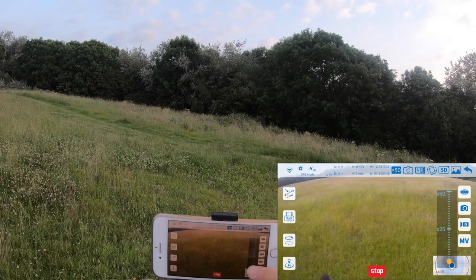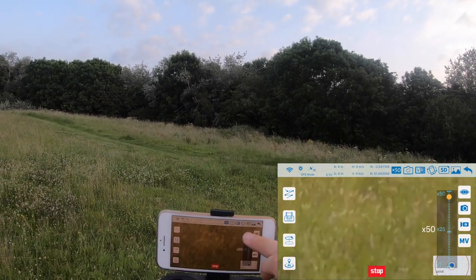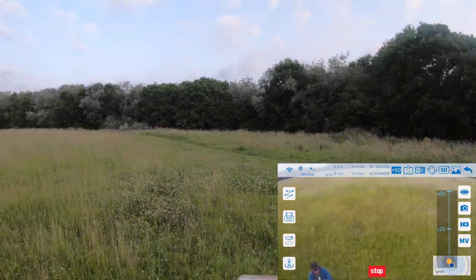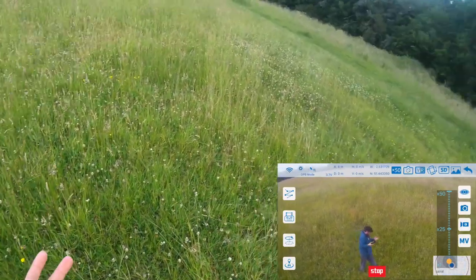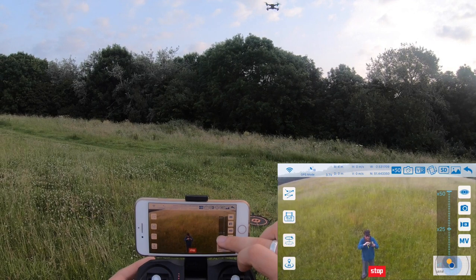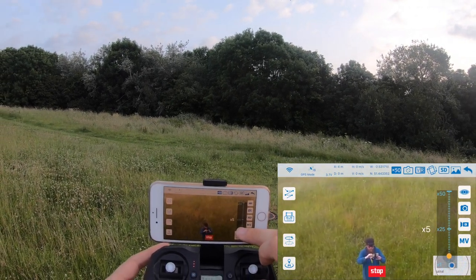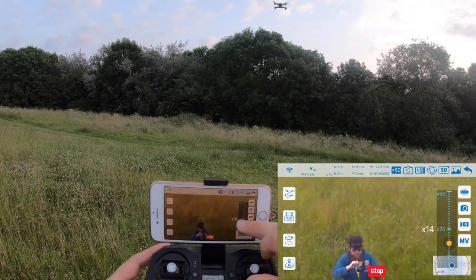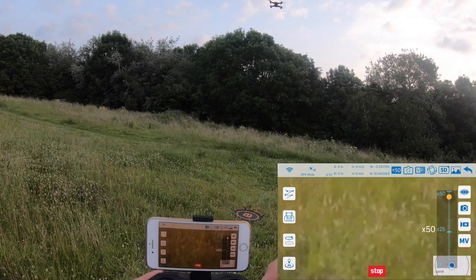Now, you can change your zoom as well by the look of it. So you can zoom in to times 50, which obviously this is not an optical zoom, so it's not going to give you what the Mavic zoom does, and it's not going to give you what the Parrot Anafi does, but it is going to give you a little bit of a zoom in. So as you can see there, 2x zoom, 3x, I'm getting closer and closer, but at the same time, when you get right into 50 times, it's very noisy, it's very grainy.